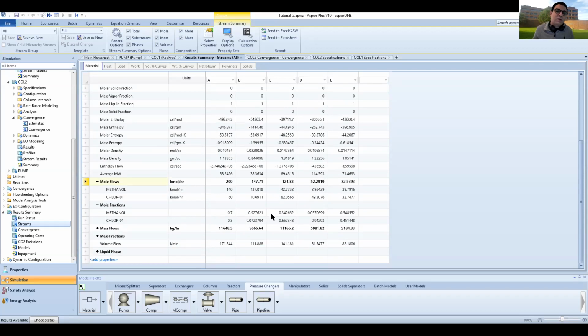So we can always increase these values. Once you get comfortable with distillation columns, you can increase the number of stages, increase the boil-up ratio, increase the reflux ratio, whatever, and we can get these as close as possible to 1. But the logic here, what you should learn from this tutorial, is how to drop a distillation column, what the parameters of the distillation column are, conversions, how to increase the number of iterations, all of these things when dealing with the simulation. Okay.